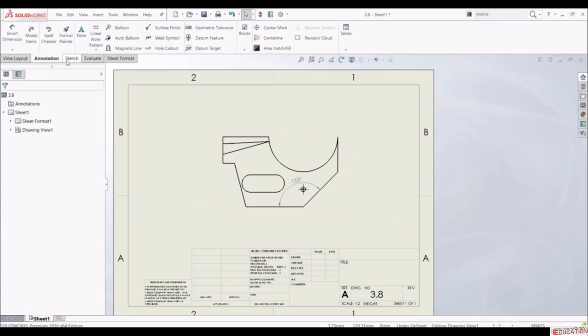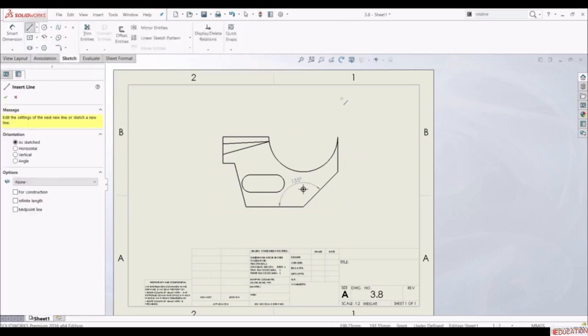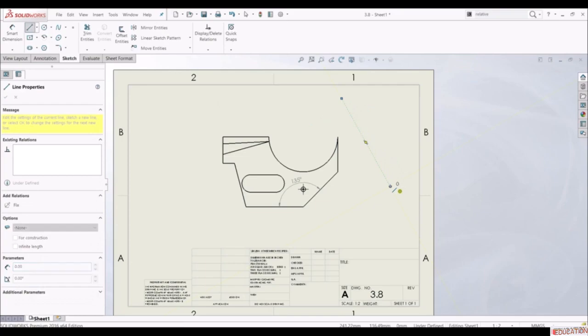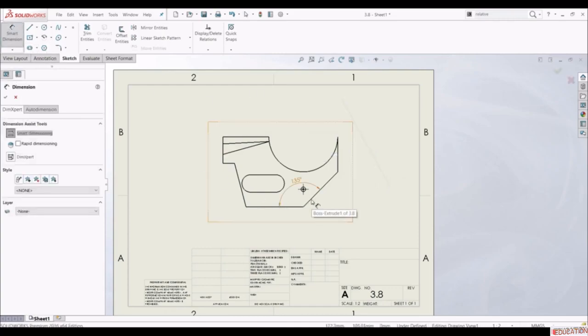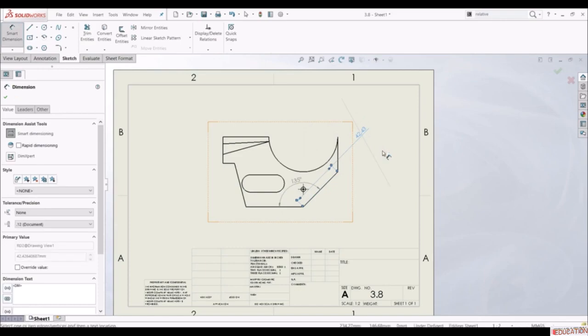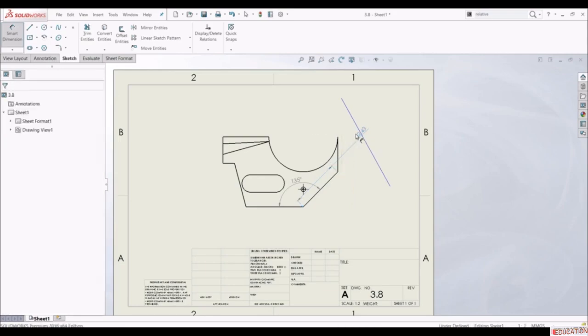But for example, if we go to sketch and draw a line outside of the view focus, now we see that this line is not in the view focus of this view. And now if we go to smart dimension and try to measure the angle between this edge and this line, this is not possible, simply because this line is not in the view focus of this view.